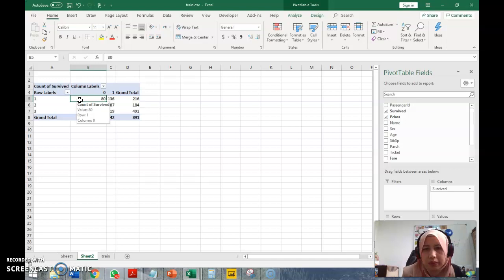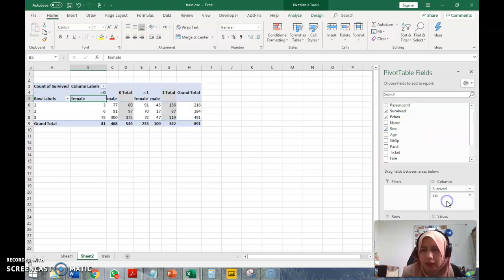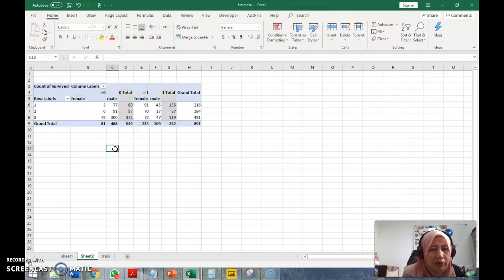Right. Then from this, let's say we want to drill down further by putting the sex. Maybe I can put it under column. So this is further distribution information. From this, we can see that females, this 91, who boarded the first class tend to be safe compared to females who boarded the other passenger classes.